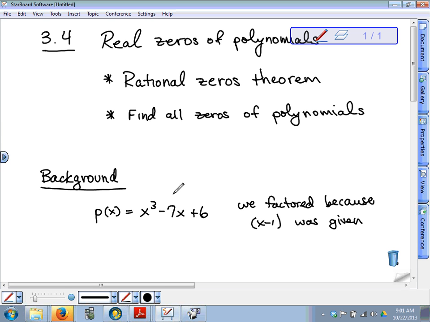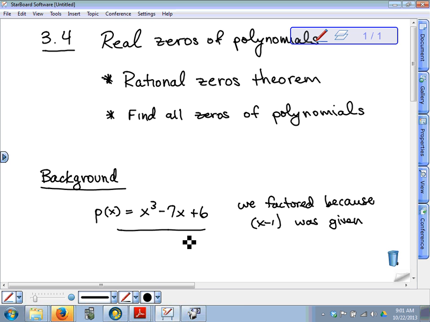Okay. The whole process only worked because the problem was nice enough to say, hey, here's one of the factors already. Here you go. And then we were able to find the remaining two. Section 3.4, that's not going to be the case. All they're going to give us is a polynomial. We have to come up with potential factors and zeros and test them using synthetic division. Okay? And you don't just choose numbers at random.